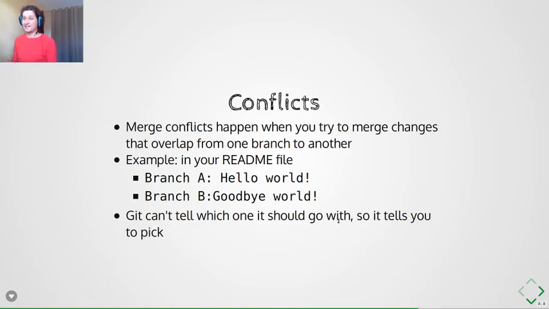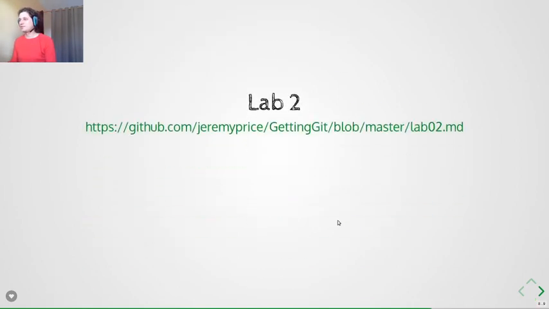However, if it's exactly the same line, Git will not know which set of changes to take, so it will tell you. And this is usually a scary moment, because you do the merge, you expect everything to go fine, but you get some output on the command line saying you have conflicts. And I think it even prompts you to pick either your version or their version of the change set, which is not necessarily what you'll end up doing. You might modify it, but essentially you just resolve it.